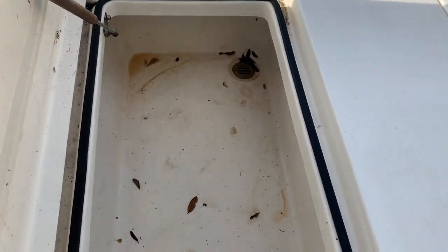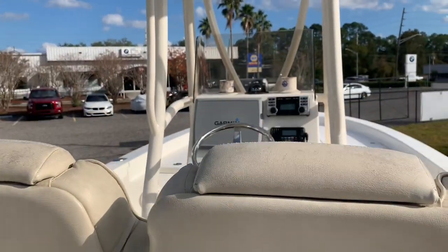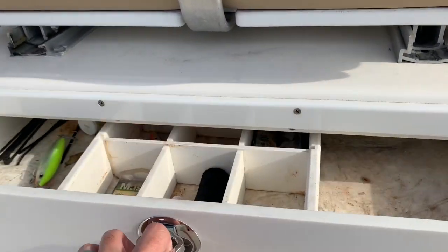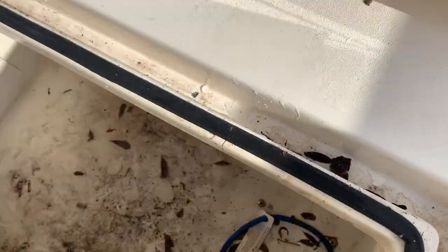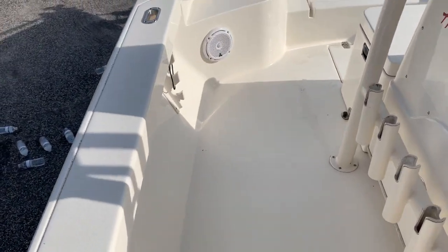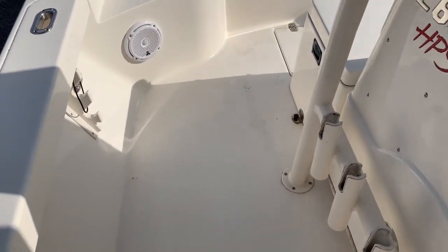Another storage space - drains overboard, don't think it's plumbed for a livewell. Then your helm seat here. Decent-sized hardtop, not huge by any means. Got some tackle storage back here. Batteries in here, easily accessible. And even more storage on the floor of the boat. Battery switch, oxygenator. Space back here is pretty decent. The rear casting deck is huge, which is nice. And then walking between the console and the gunnel side, there's plenty of room to walk by someone else - a lot of these boats that aren't quite as beamy get a little bit crowded.